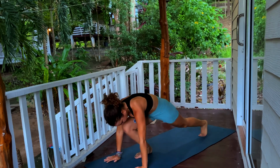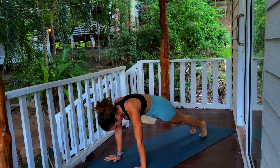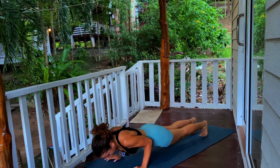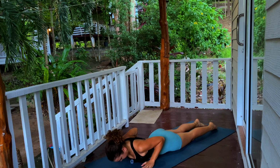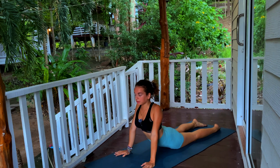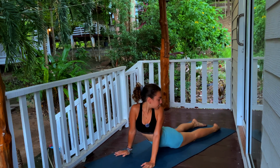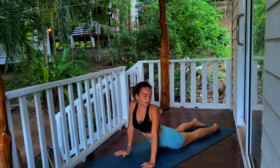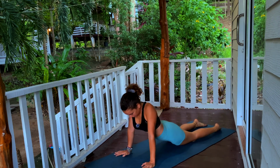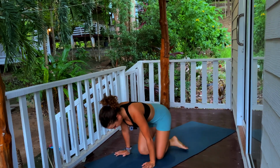Step back to your plank. Making this a strong pose. And slowly, we're gonna lower down all the way to laying on our belly. Here we're coming back into the cobra pose we did in the beginning. And looking to the left. And looking to the right. Amazing. Coming all the way to your back.